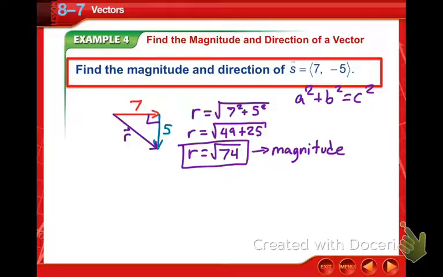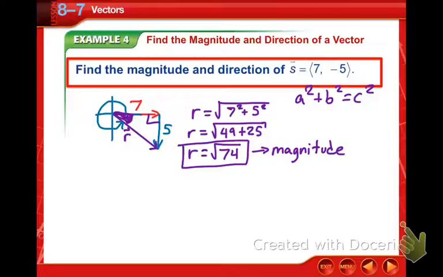And now we need to find our direction. Direction means, just like we had earlier, when we were looking at our coordinate system, right? So here's our coordinate system. Our angle is this angle here, right? But we can't really find that without a lot of work. Or really not a lot of work, but what we need to find first is this purple angle here.